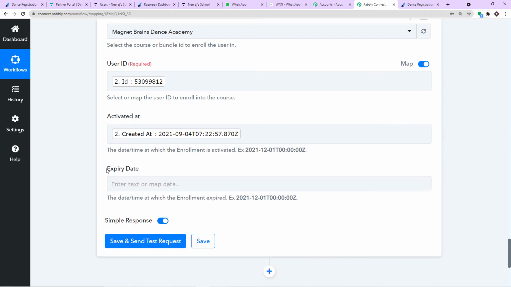Okay, now we have one more field, that is the expiry date. So the expiry date depends on the customer and as well as the admin, that is basically you. If the customer stops paying the fees or the subscription fees, so basically you can just end the date. So it's totally on you. That is why I'm just going to leave this field empty.